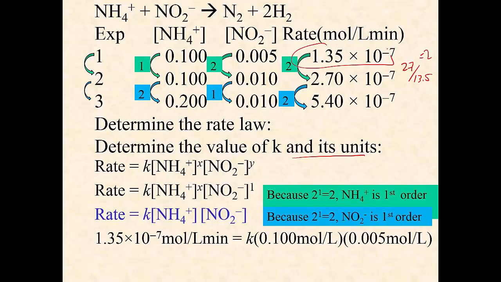So here's the rate. Plug that in for your rate. Here's your value for your concentration of each. Now, if it had an exponent, you put the exponent, but both of these are just to the first, so we don't have to worry about that. Then you're going to divide to solve for K. Now look at the units. Because this is a second order, you know the exponents are going to be 2 minus 1, or just 1, and so that's why the units of K are just liters per mole, and then you have to go back and check the time. This isn't a per second, this one is a per minute, so that's why it's per minute.